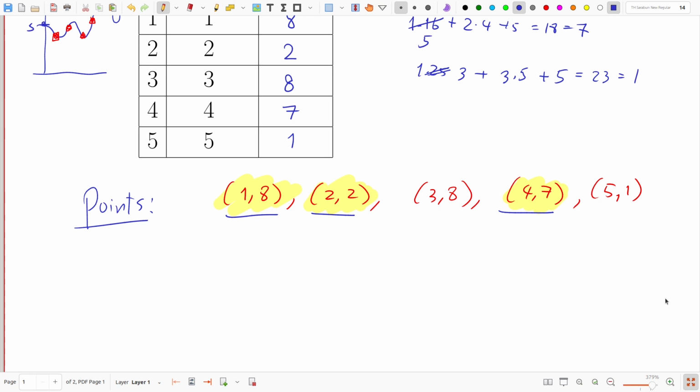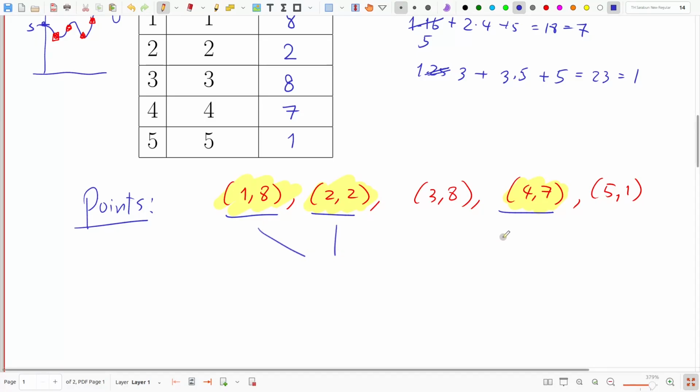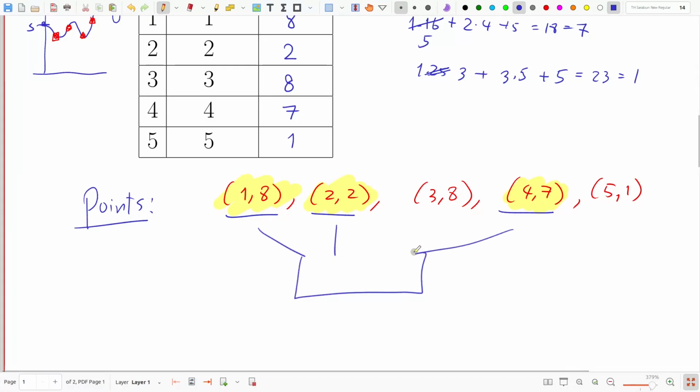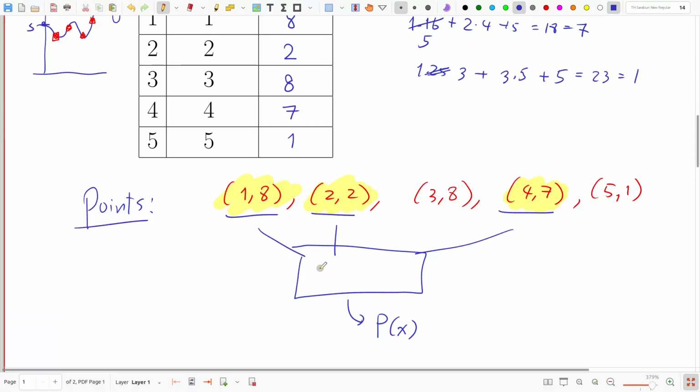So suppose you have 3 points from your friend. What would you do to get S back? So the idea is like we want to take this point, okay? We know these 3 points, right? And we wanna somehow recover the polynomial back, okay? So this process is called interpolation.